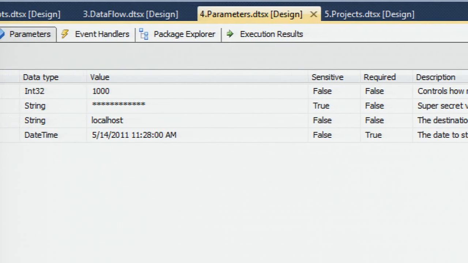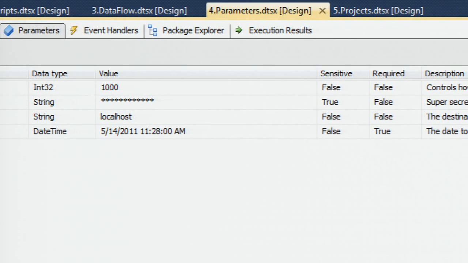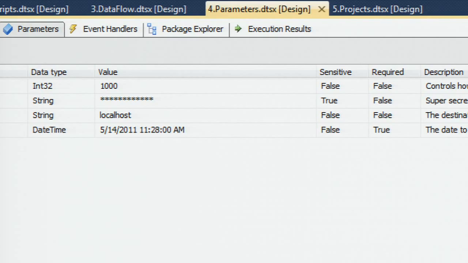Required means that I'm going to provide a value at design time because I need a value at design time to be able to validate and work with. But you need to give me a new value at runtime. Never use this design time value at runtime. Okay? So if the execute package task calling the package or a SQL agent calling the package doesn't provide a value, it won't automatically just use whatever's in the package.